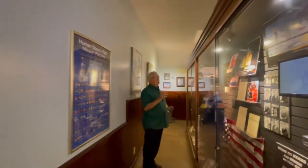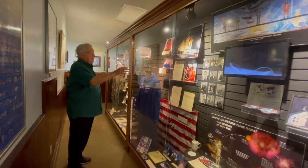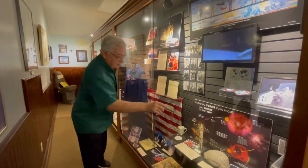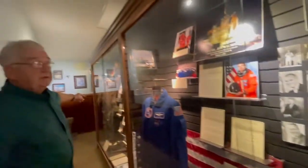Then we're going to conclude with this room. We're not going to hit the Shuttle room. We've done it before. We'll do it again. This is our local astronaut who did 4 space shuttle missions, 2 as pilot, 2 as mission commander. And that little thing in the case down here is an actual moon rock. He floated for 20 minutes and loved every minute. And then 2 test pilots that we have featured down on this end. And I think we'll go ahead, we're running long already. We'll stop it now and pick up the Shuttle room another time. It needs to be done separately anyway.